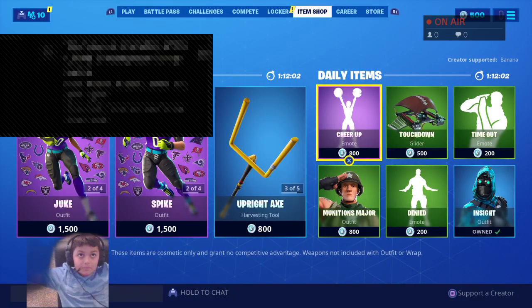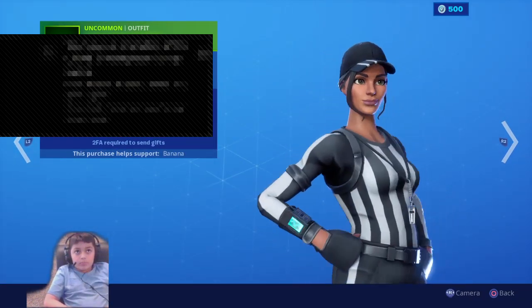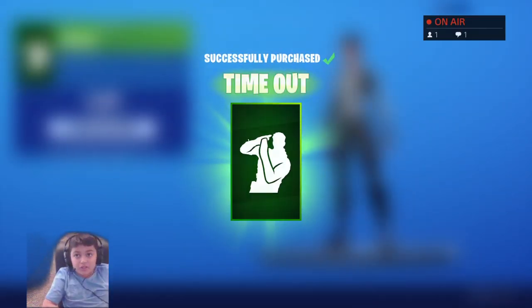How do I never switch this? There we go. All right, as you can see, I have chest. And now to go along with the timeout emote, we have to get the timeout emote to go along with it.